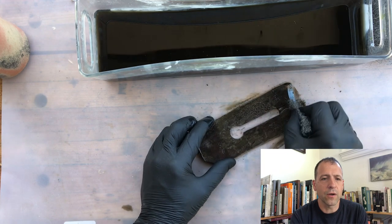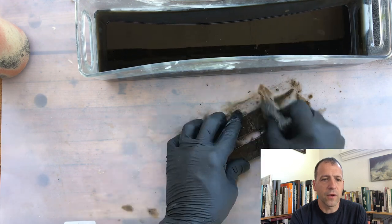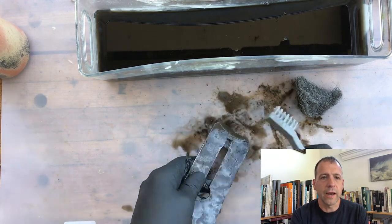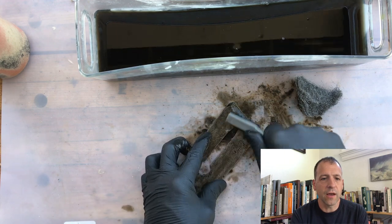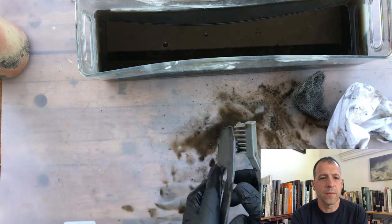So I want to nerd out a little bit on plane irons and how they're made. We don't need to get super in depth. We don't need to talk about steel grain and structure. But I think it's interesting how these things were made back in the 1800s, 1700s.